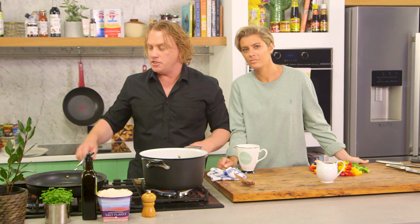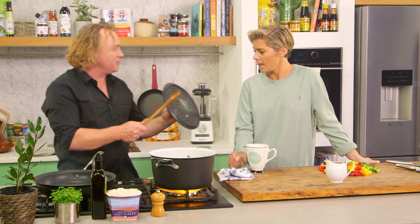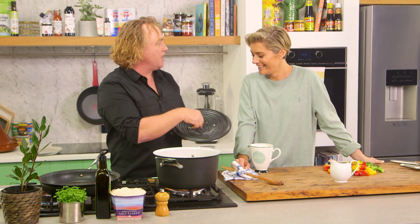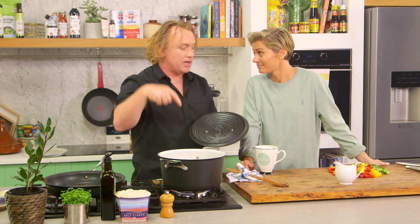Now what I'm going to do, Rosie, is pop this lid on the top, and you can see this lid has got all these little spikes. It's not for doing this. The idea of this one is all the little condensation goes straight back into the pot where it belongs, so all the liquid or the juice or the flavour stays in the pot.